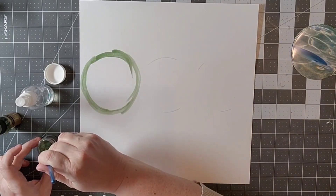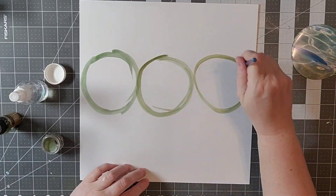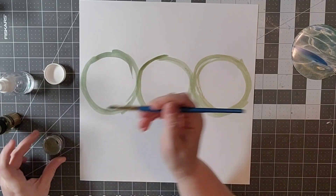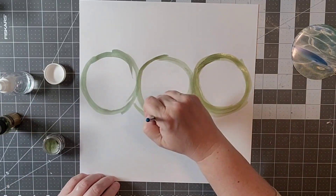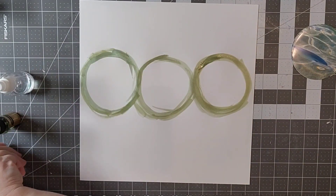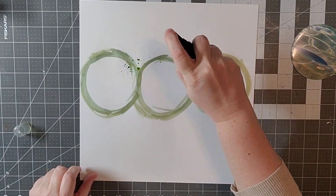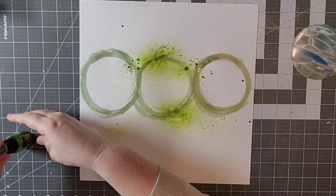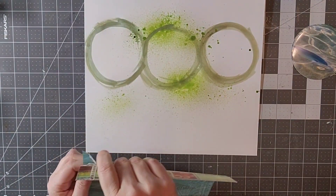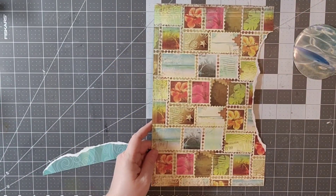At the beginning of the video I did show you her creation and I am going to try to replicate it in a similar fashion. What I am doing here is taking some of my inklings from shimmers, and I have added a little bit of water and I'm just going to make those circles. I've also got some spray that I'm going to add in there as well, and then I'm going to set that off to dry.